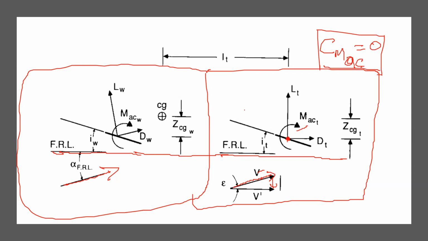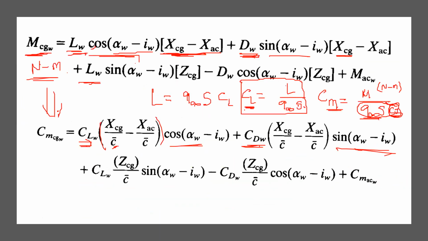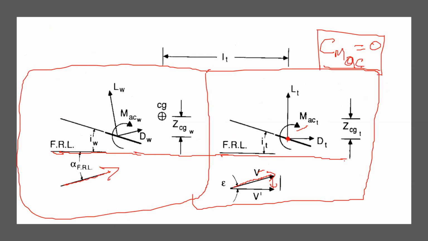Because for the wing, there was this number. I'll just go back and show you what number I'm talking about to give clarity. This is the total moment that we are having about CG because of the wing. It's because of some component of the lift, some component of the drag, some other component of the lift, other component of the drag. Now this part is a fixed number. This number exists here because of the cambered airfoil of the wing, and it translates into the CMACW. But for the tail, there is no number like that. So for the tail, CMAC is 0 because it is a symmetric airfoil.